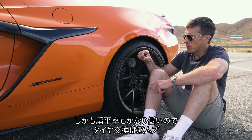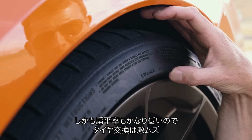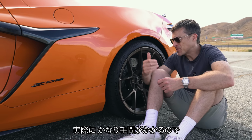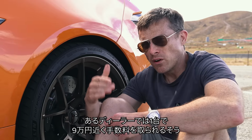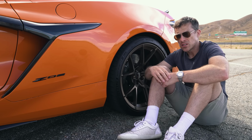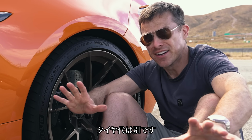And when you combine that with the fact that the profile is very, very low, they're really, really hard to fit. In fact, it's so labour intensive to fit these tyres onto the wheel that one dealer is charging $600 to do all 4 corners. That does not include the price of the tyres.